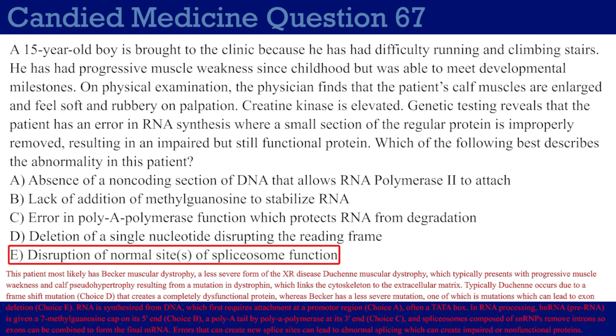So just remember, when I finish transcribing an RNA, I'm going to add to the 5' head. It's going to be a methylguanosine cap. And then at the tail end, the 3' end, I'm going to add a poly-A tail. And in the middle, I'm going to cut out the introns and then splice the exons together using a spliceosome, which also consists of snRNPs. And of course, also know that the promoter region for RNA polymerase II is what allows transcription to start in the first place.